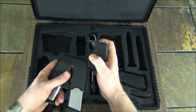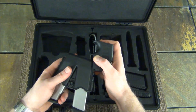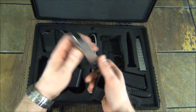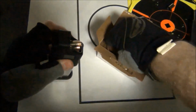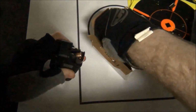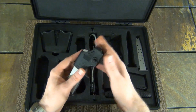Now, at first when you get this, it's very tight, so you're going to have to spend some time to loosen this up. Just run it through 50 or 100 times, and it gets pretty loose. But the speed loader is a real finger saver because, again, these are high capacity magazines, and once you get past number 10 or 12 or so, that spring starts to get very tight. I have 5 magazines, and at the range you load up 5 magazines, your fingers hurt a little bit. So this saves time and it saves your fingers.